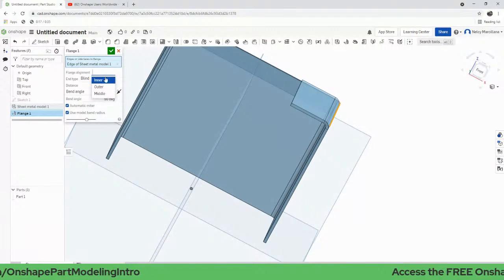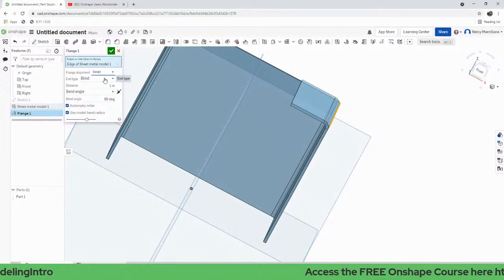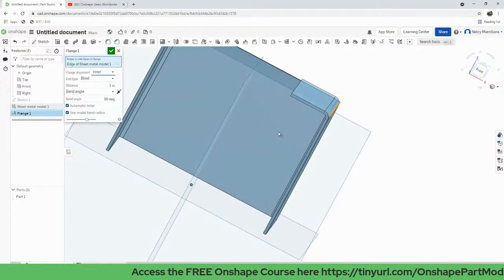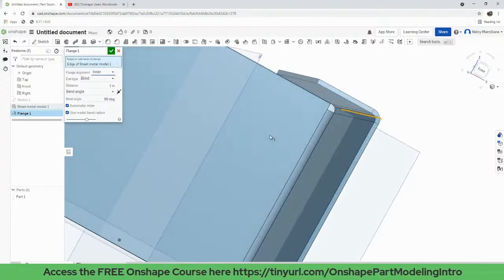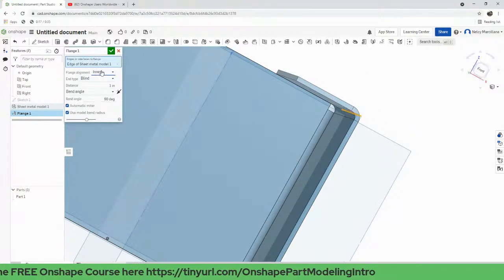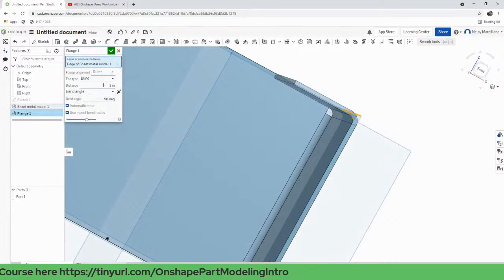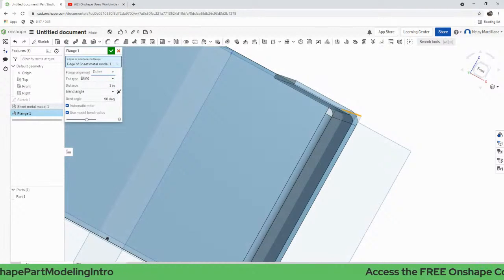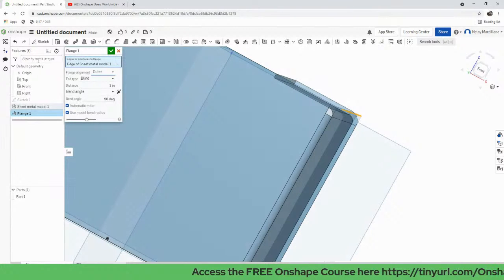By default, it's inner. So inner aligns the inner wall of the flange wall with the inner edge of the side tip. Okay, so look closely. Next is the outer. So, of course, it aligns the outer wall of the flange wall with the outer edge of the side lip.